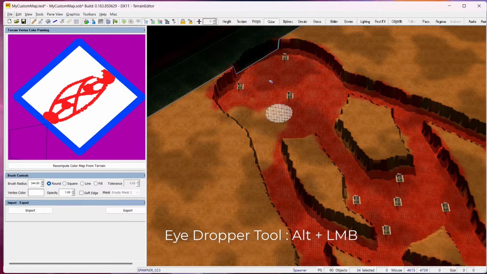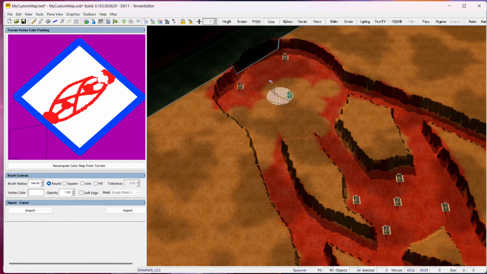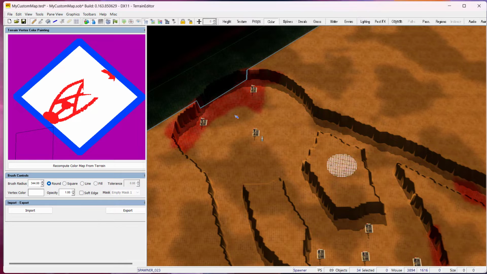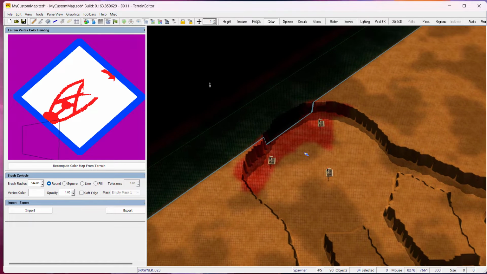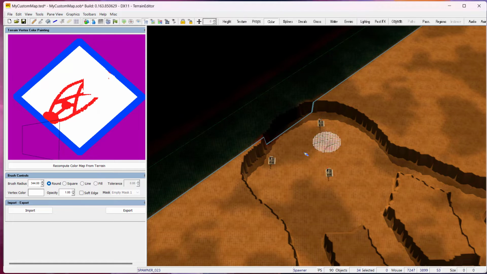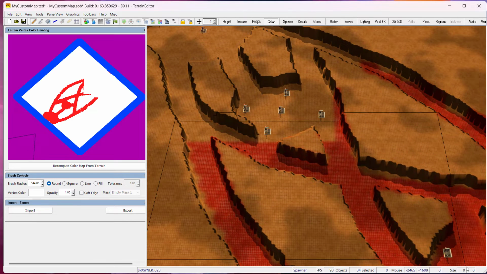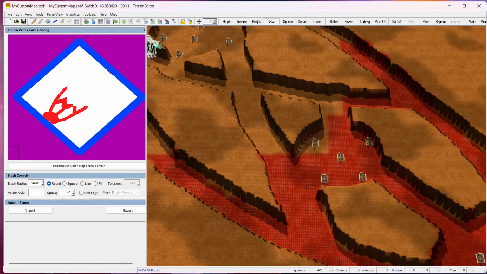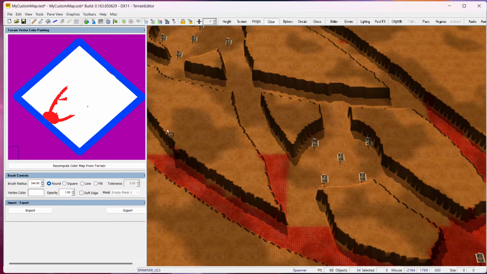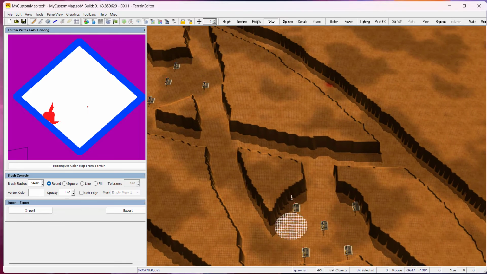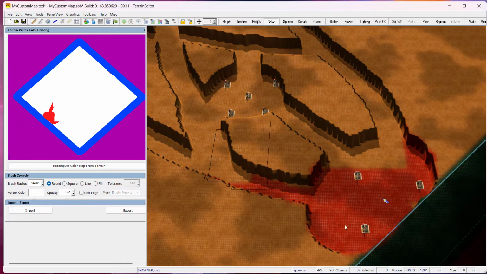I want to fill this in with white, so I can start either painting it like this, or I can hold down the Control key and drag a box, which is a bit faster. You want to be careful not to overwrite the colors on the edge here, so it doesn't matter if you do it a little bit, but try to keep that as maintained as possible. Let's do this, get rid of that, get rid of that. I got some red up here. Yep. Get rid of that.